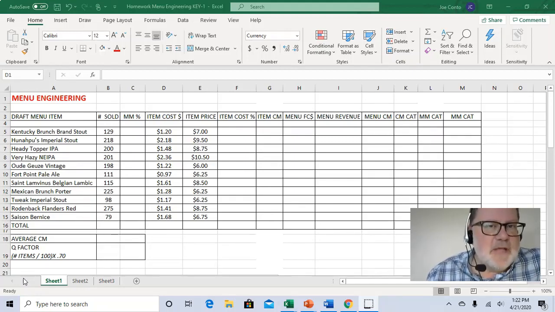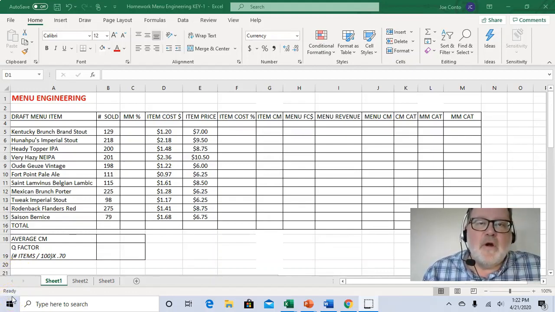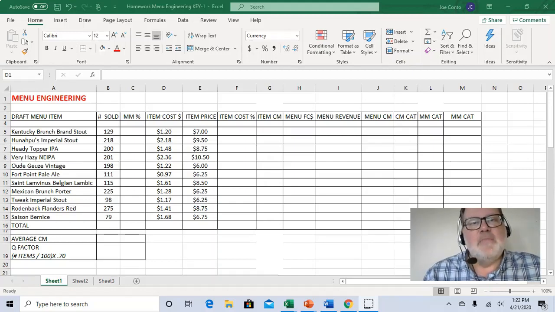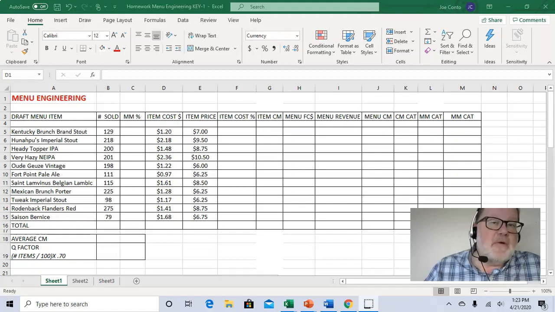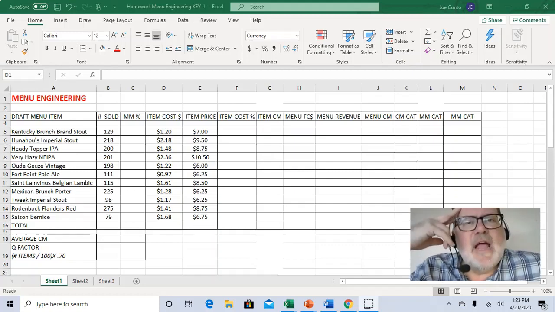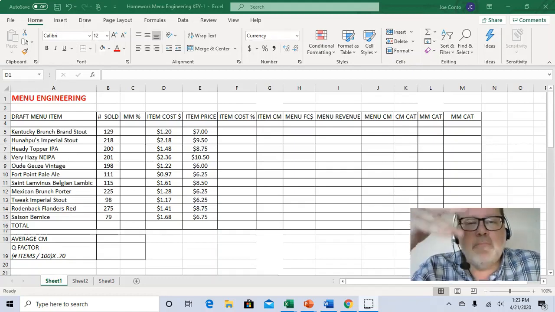So we're going to go through the actual calculations part first. By the way, this could be used for any menu, meaning I'm using it here for the draft beer menu of a craft beer bar, but it could be used for any restaurant. You know what I mean? The food menu there as well. But it could be used well beyond the hospitality industry, though it was created for the hospitality industry. Any property or place, any retail space that sells a menu of items, right?